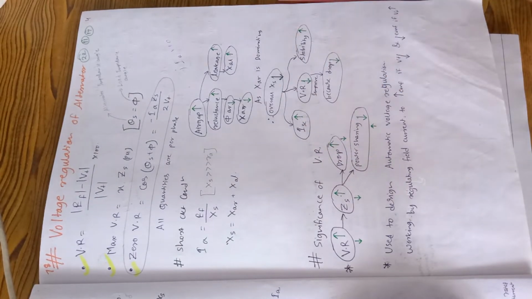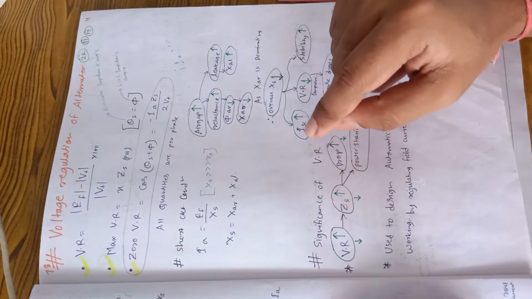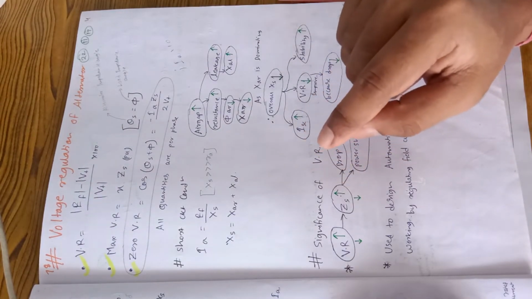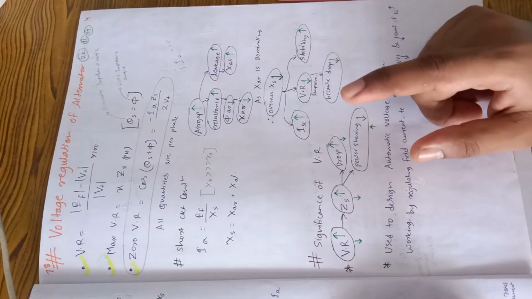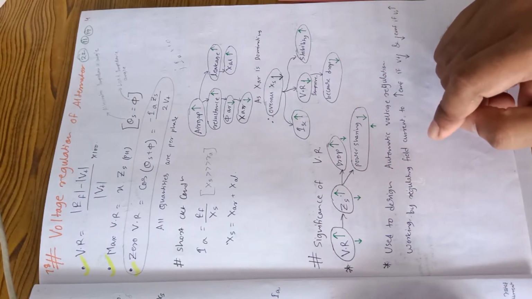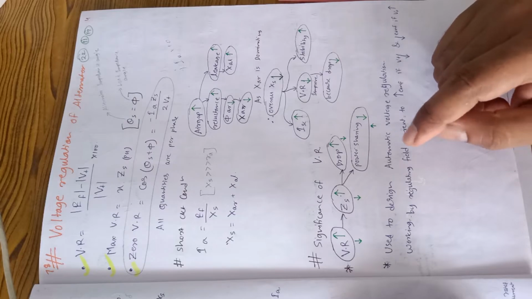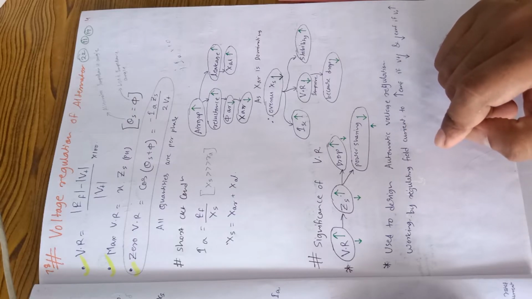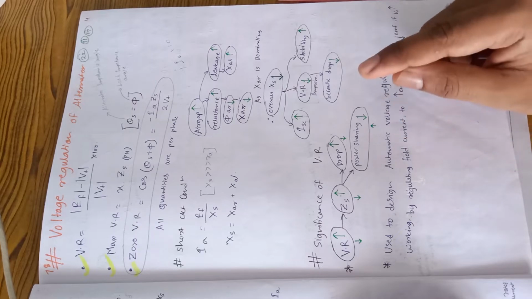Why do we need to know voltage regulation? What is the use of voltage regulation? That we need to understand. If there is more voltage regulation, then the drop is more and power sharing will be less. If there is less voltage regulation, meaning less Zs, less drop, and power sharing will be more.